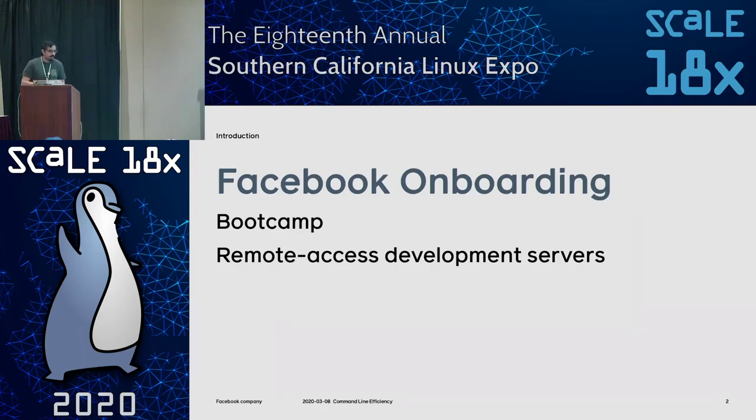do your job. For engineers, especially infrastructure engineers like myself, who do a lot of work on systems and a lot of coding, we have development servers that are outside of the office. So our development servers are in the data center, and we connect remotely to them to do our work.